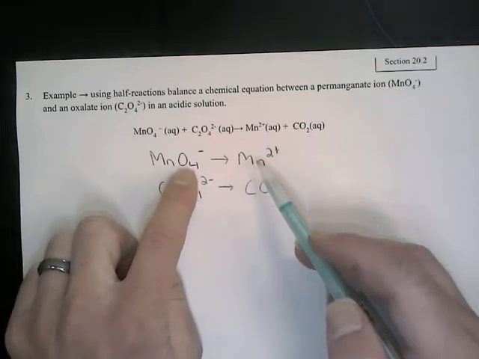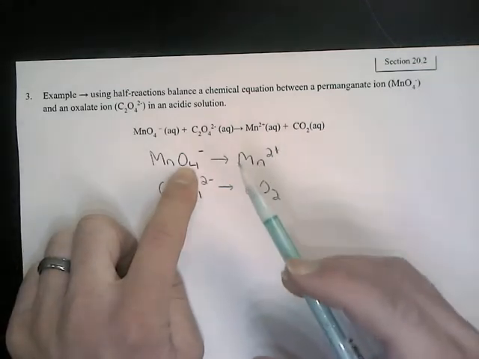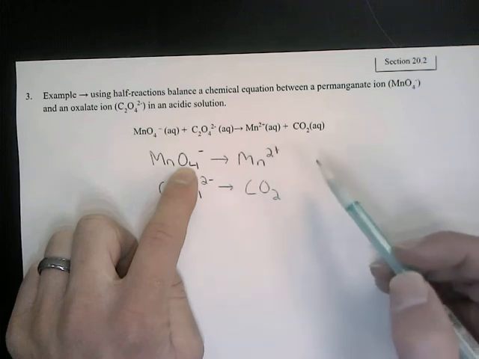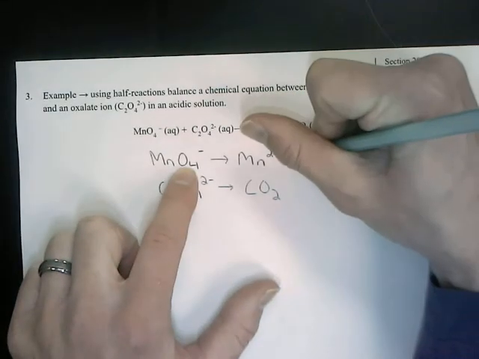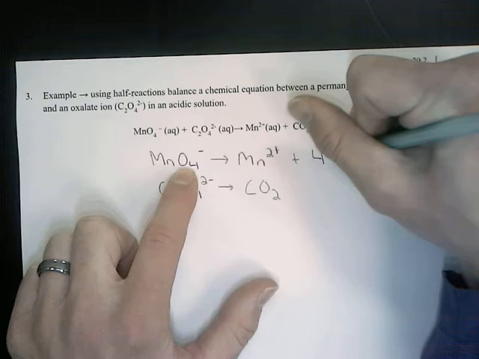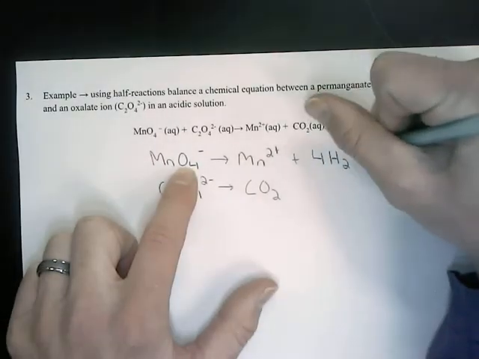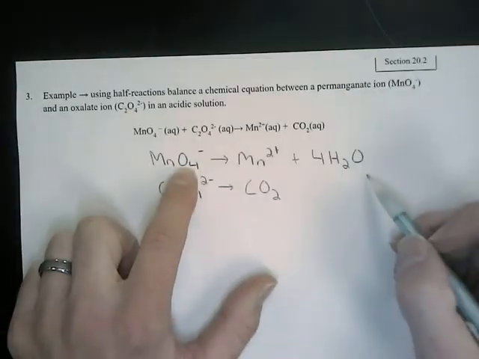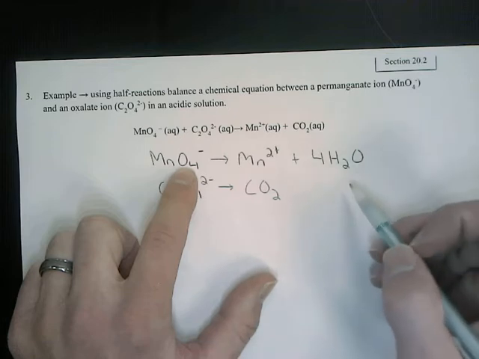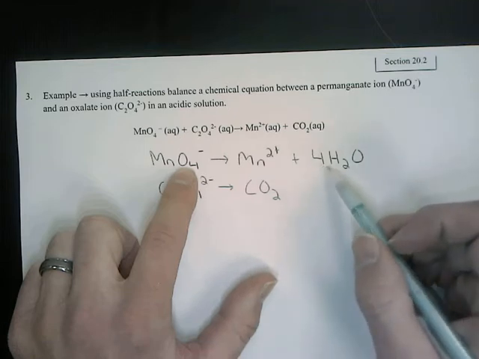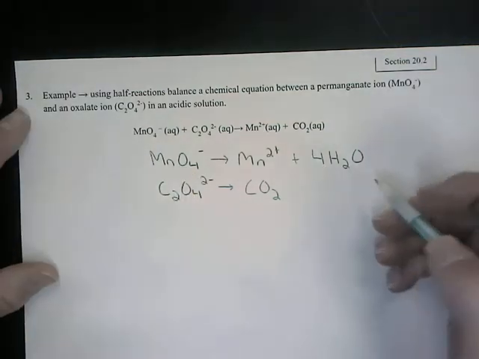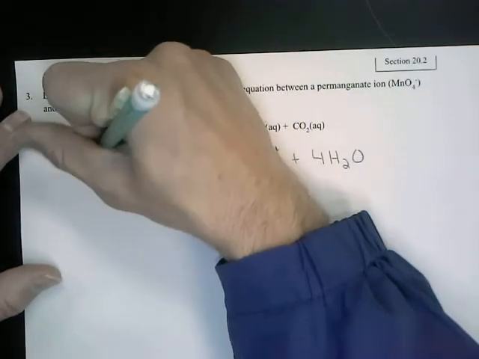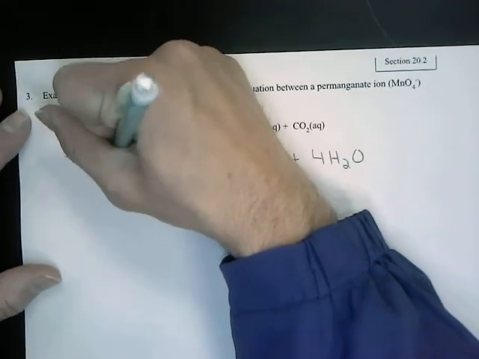So we have 4 O's on our left. What that means from our steps is that we need to add 4 waters to balance that out. So we have 4 H2O's. Now, on the other side of the equation, we have 4 times 2, 8 hydrogens. That means we need to have 8 H pluses on the other side.